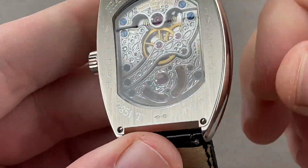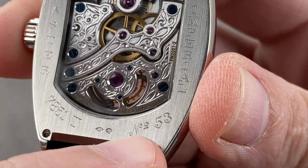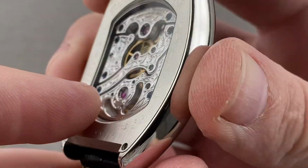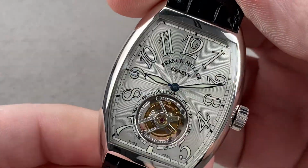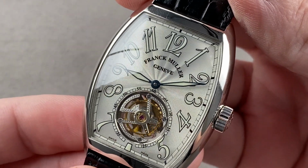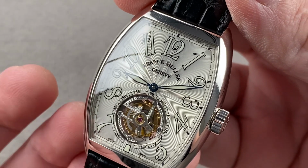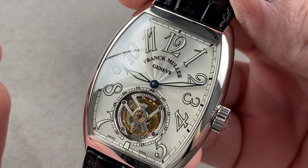On the reverse side, you can see some of the features of the case back, such as the individual numbering, freehand engraved in the platinum, a lovely detail. The watch has a wonderful organic shape to it, and this really is the shape that Franck made famous during the 1990s as a nod to wristwatches made during the first third of the 20th century, a lovely throwback to the era of the flapper and jazz. This watch is retro in all the right ways.